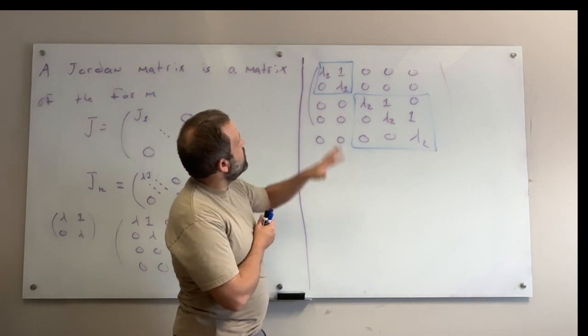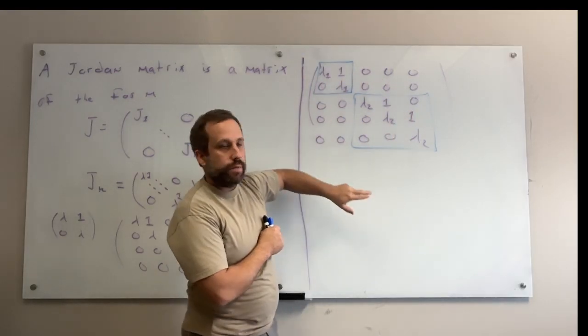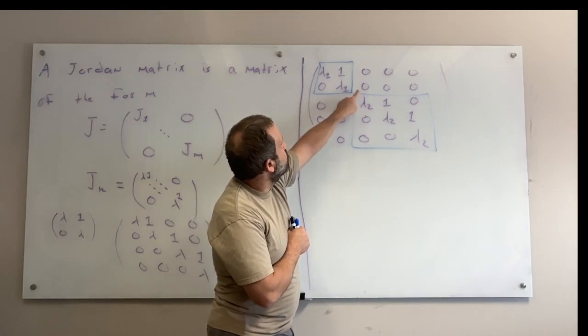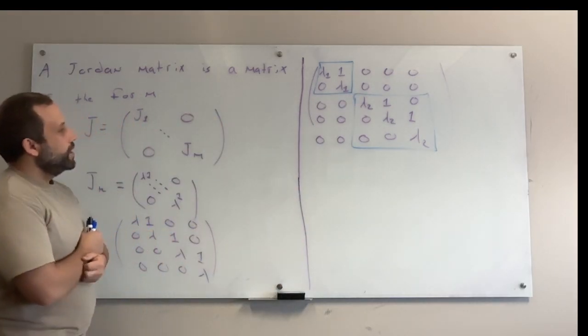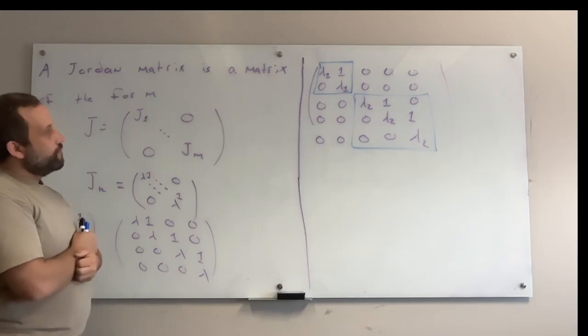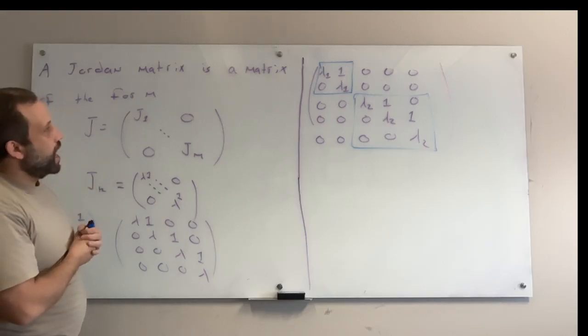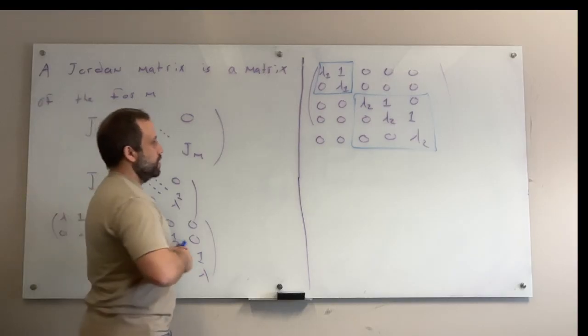But it does not mean that the super diagonal for the entire Jordan matrix is going to be 1. So notice that that's 0. That is on the super diagonal, but it is not equal to 1. Okay, so the Jordan blocks all are going to have all ones on the super diagonal, but the Jordan matrix itself is not going to have ones on the super diagonal. Okay, so here's a fact.